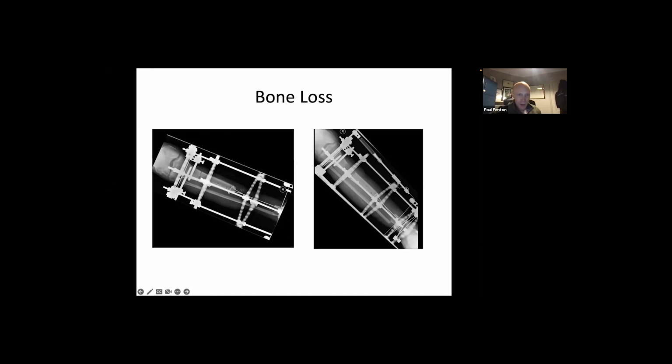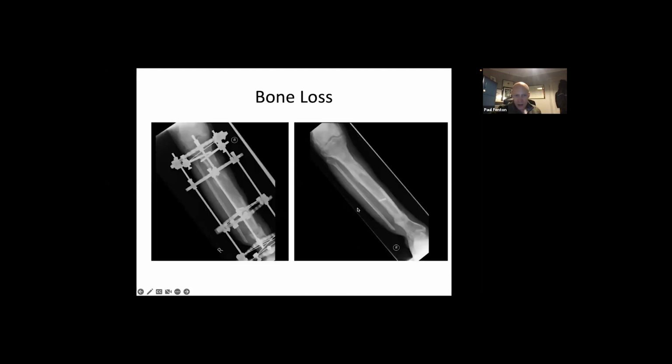So we put a ring fixator on to stabilize the bone. We have put this cable on, and then we've cut the bone up here. With the cable, we've pulled the bone apart where we've cut it very slowly, a millimeter a day. And you can see in there some faint wisps of bone forming in that gap that we're creating. So we pull on the cable, we open up a gap at the top, a millimeter a day, and the bone forms in there slowly. The gap at the bottom obviously closes up by a millimeter a day, so that after a few months, the gap at the bottom is closed. We've got new bone now forming at the top by what's called distraction osteogenesis.